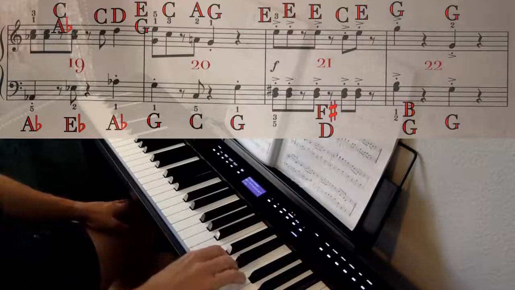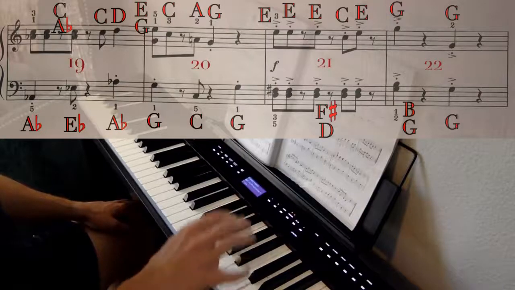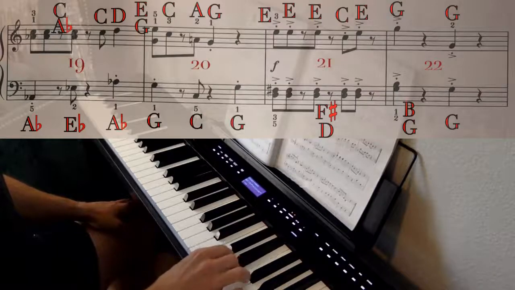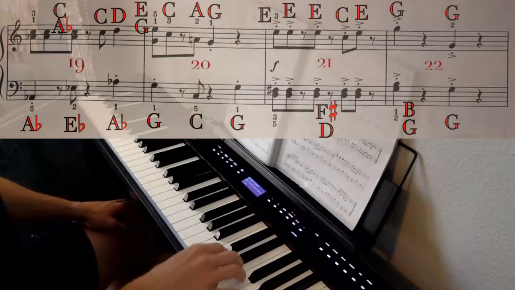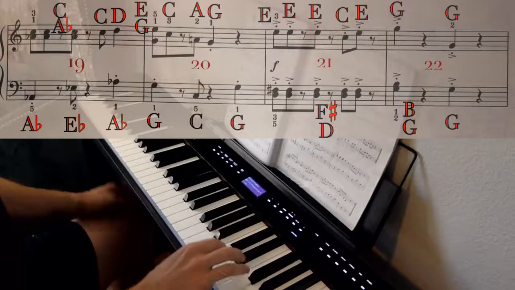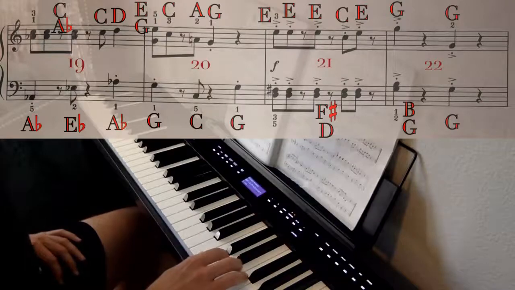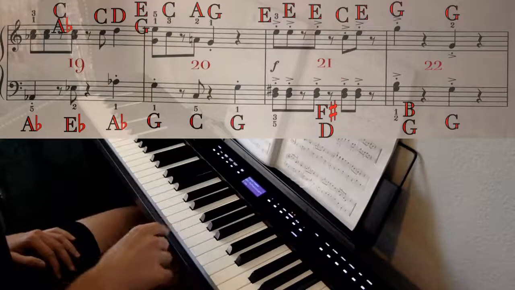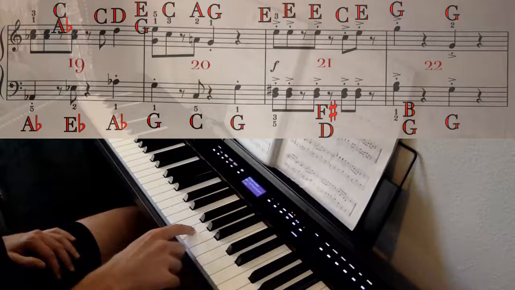So it's da da da da da da. 3 3 3 1 3 5. And then finally, the very last note is going to be G. We're going to come down to G with the second finger. So practice that transition. Bum, bum.